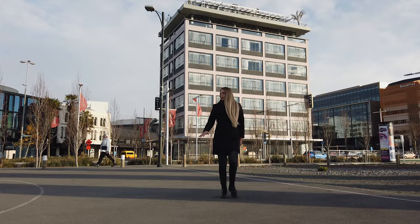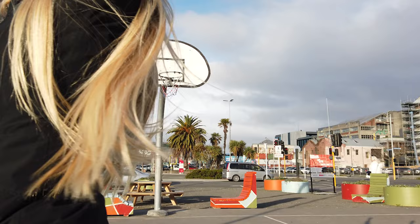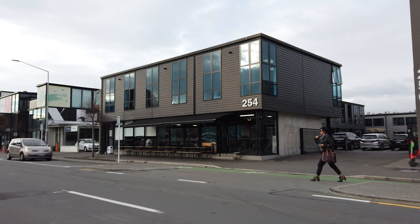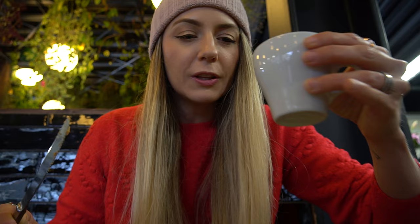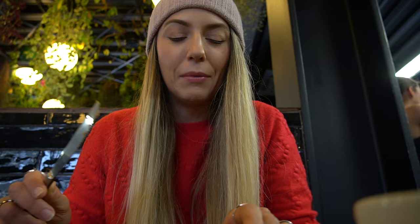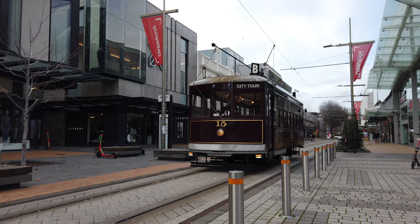We're starting our adventure with a caffeine fix — you know we need it. There are plenty of great spots to choose from around Christchurch, but I found this place called Unknown Chapter. What I loved about it is they roast their own coffee on site and also bake fresh on site, and I think that's a recipe for a great coffee. That's really good coffee! Matt and I have a huge day of food ahead, so we're starting small with some freshly baked sourdough slathered in peanut butter.